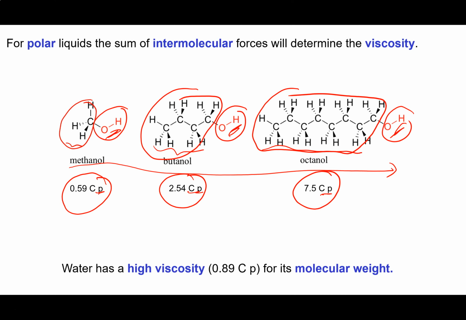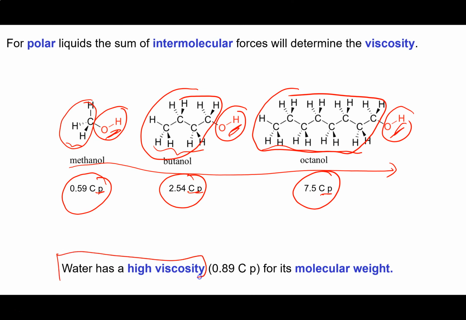It's even less runny than water, even more runny than water. Butanol is kind of starting to get seriously oily. It's not quite honey, but it's definitely approaching olive oil viscosity. And then by the time you get to octanol, it's really thick and gloopy. So that's a good example of, if you're given the Lewis diagram, you can make a pretty good stab at what its viscosity will be.